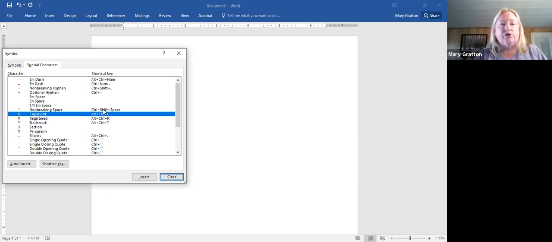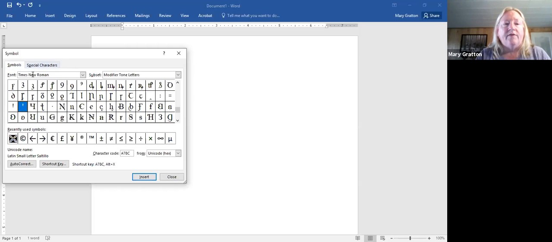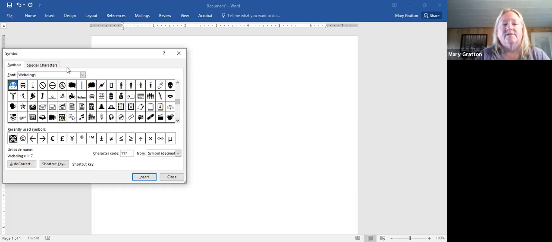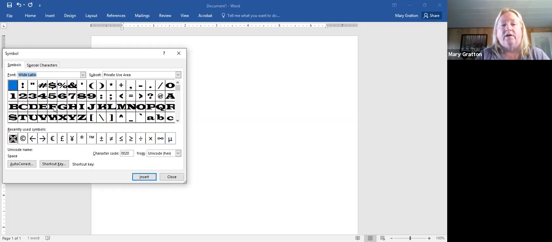I do also want to show you here, and this is in your booklet. As you go down farther, you're going to find a section. This is kind of one of my favorite things, Wingdings. These are different symbols, and typically Word has Wingdings. They used to have 3 different versions of Wingdings. They only have 1 here.